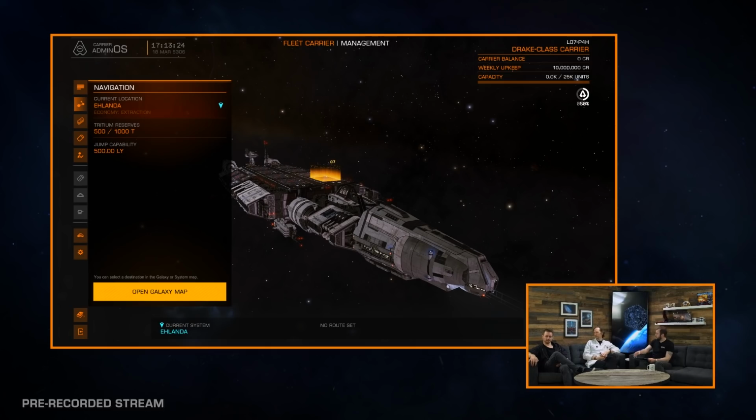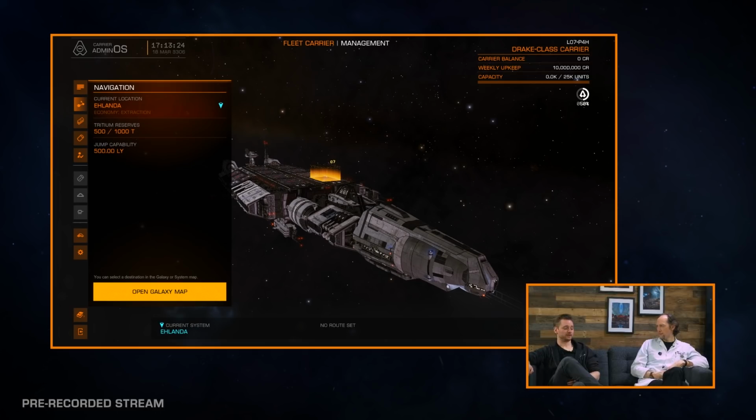This is how you issue orders to your bridge crew for jumping your carrier to other locations in the game, either an entire star system or a body within the star system. So what you'll do is open the galaxy map and select a nearby location. Well, I say nearby, anywhere within about 500 light years, apparently. It's not that nearby. And if you can jump to it, you select the location, and then your bridge crew will take care of the rest for you.